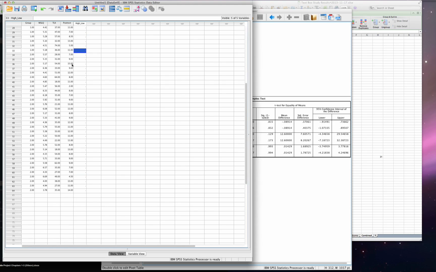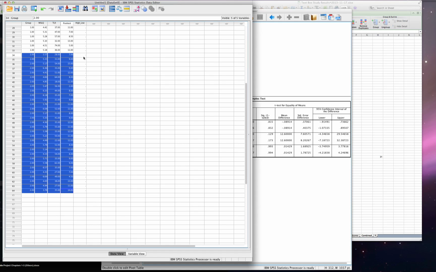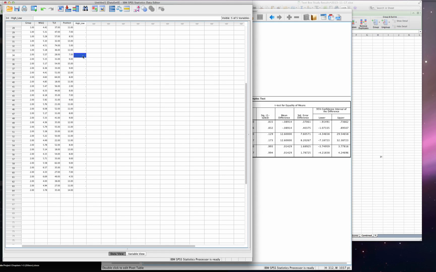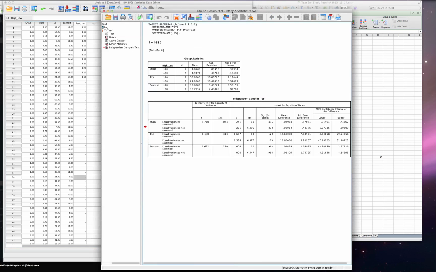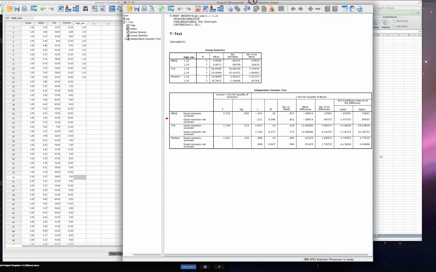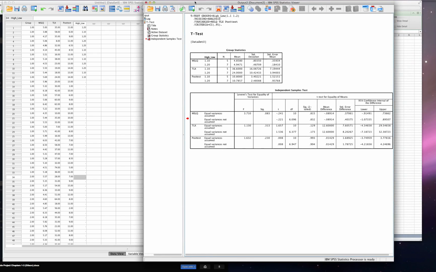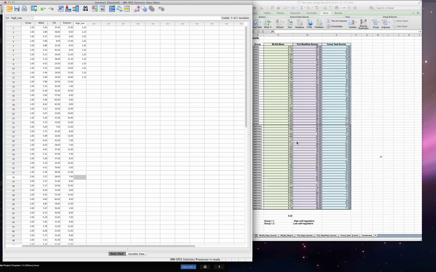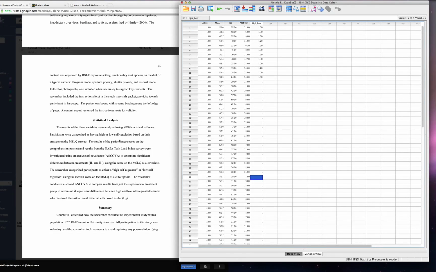And then, of course, you could do the same thing for the control group, which means you would also categorize the control group into their own subcategories. In the control group, there would either be high regulator or low regulator. And so that's another way to do that. So that's the high and low regulator stuff. I'm trying to think here. I think where you might have the most luck though is looking at the question types.